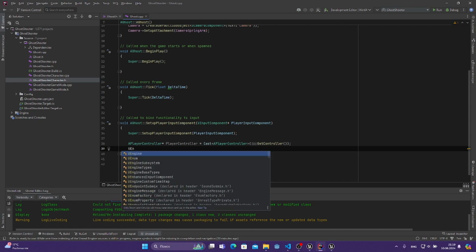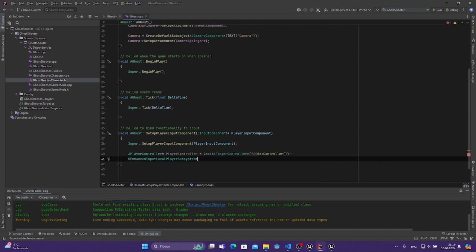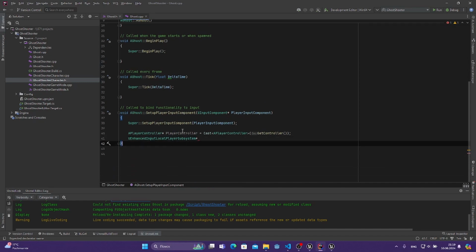It's like enhanced input where we're gonna add our mapping context.